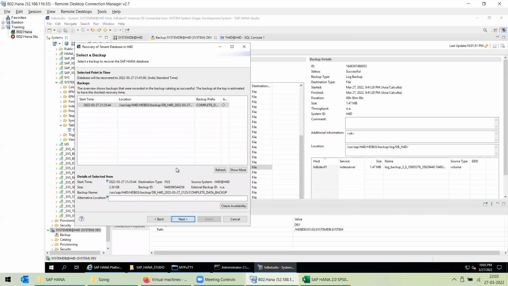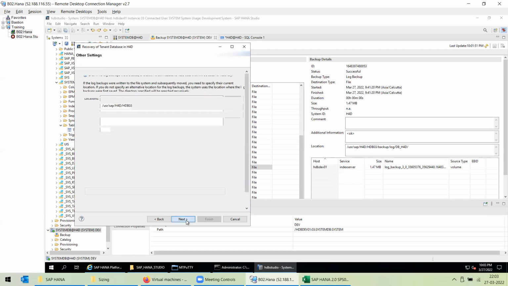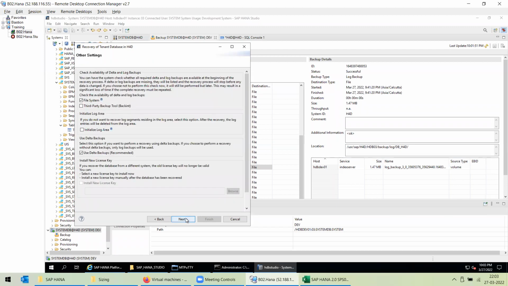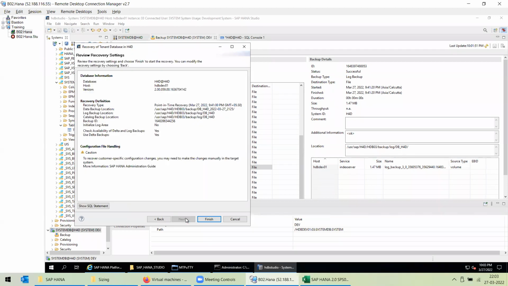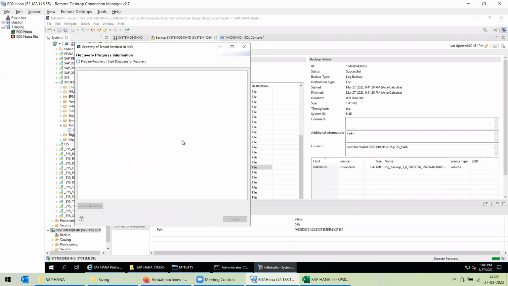Hi, sir. This is Tawfiq. Sir, the last log backup was at 9:41, 22nd, right? If we take 9:41, I think it will not recover at that time, because before that it was 9:36. Okay, let us check for that. Actually, it is not like that. Normally you are taking a log backup every 15 minutes.